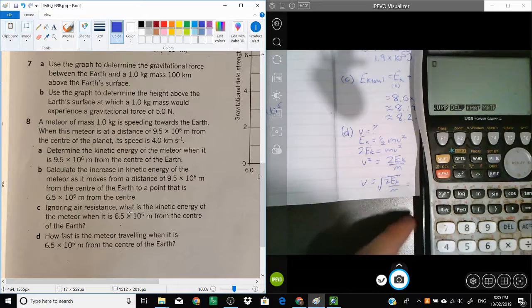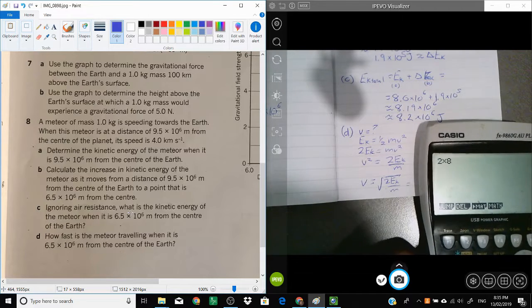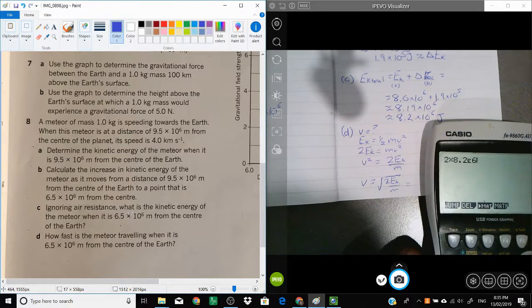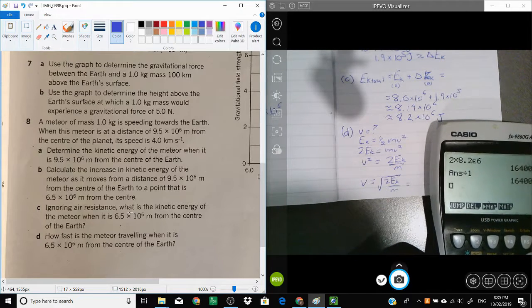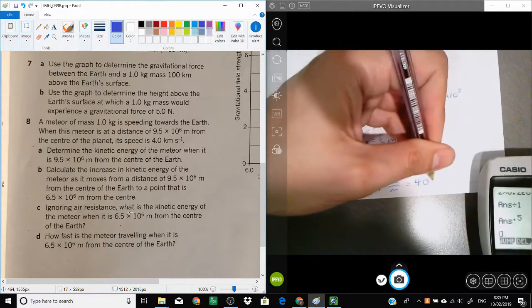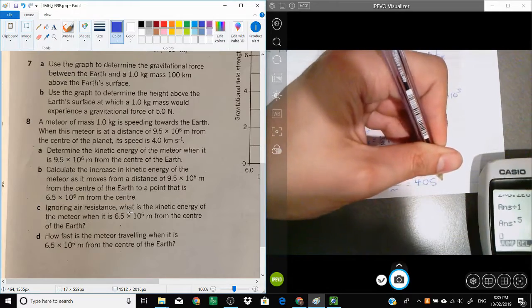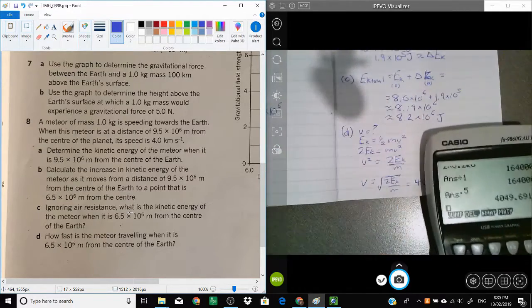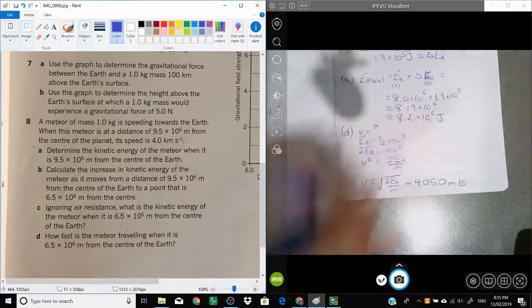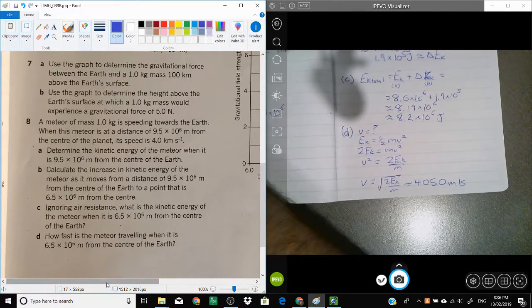All right. So using the values we just worked out, 2 times 8.2 E6 divided by the mass, which is 1, and take the square root of that, to the power of 0.5. Okay, so about 4,050. We should round that to at most 3 significant figures, so I'll round it off there. Okay, that's the answer. So 4,050 meters per second. In fact, you only picked up 50 meters per second, but we didn't pick up a lot of energy. It was traveling very fast to begin with. Okay, so that is, I believe, question 8.